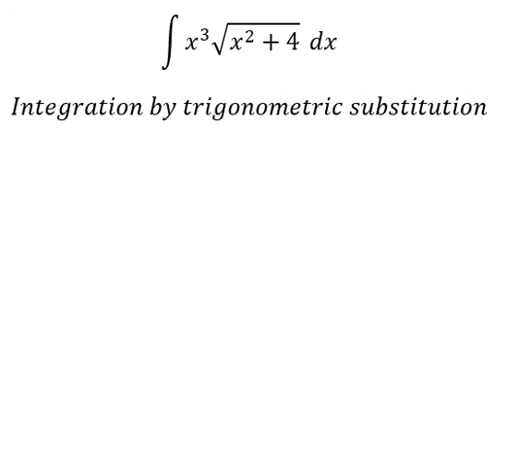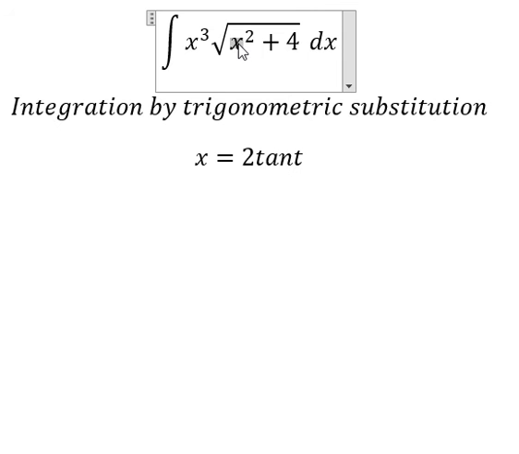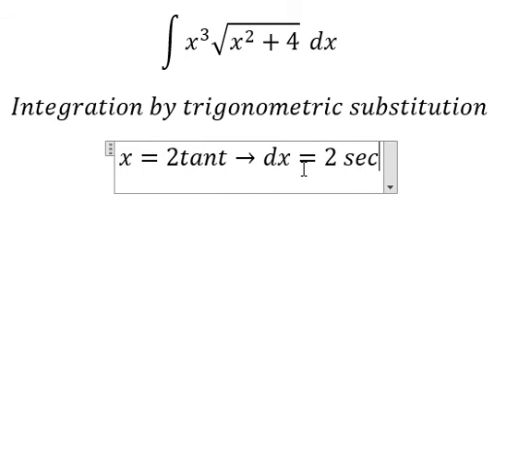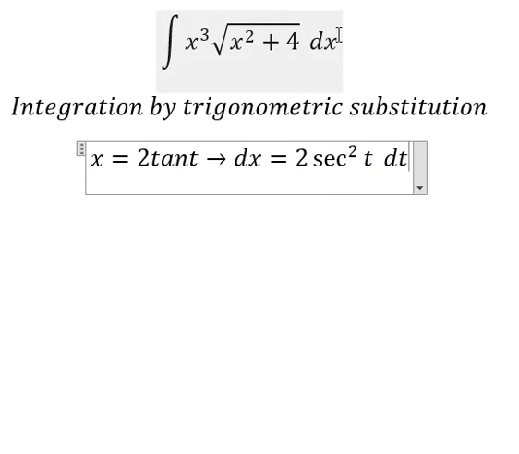So I will put s equals 2 tan t, because if I put this one in here, you get 4 tan t squared. For the 4, we can do factorization. Tan t squared plus 1, we change to secant t squared, and later we simplify the square root. ds, you get 2 secant t squared dt.